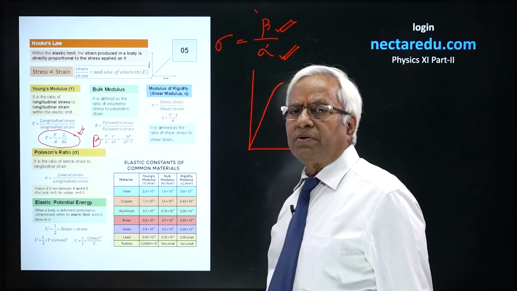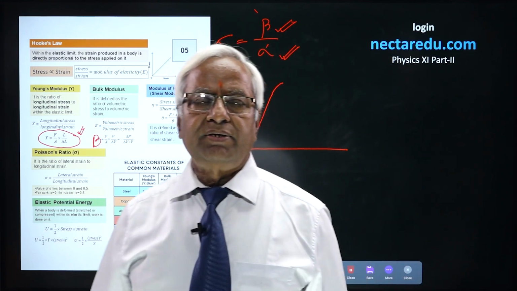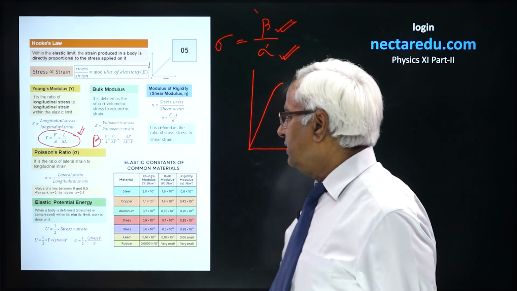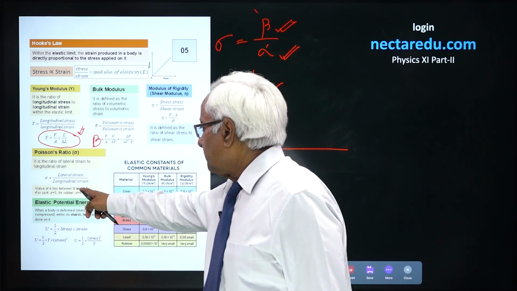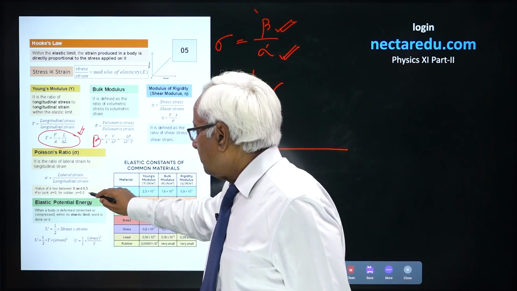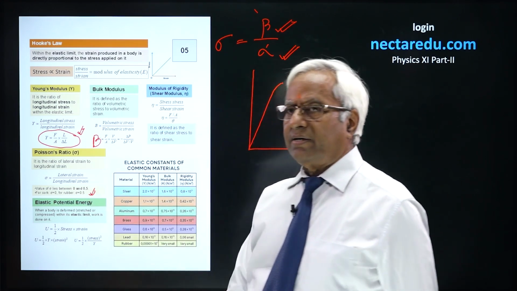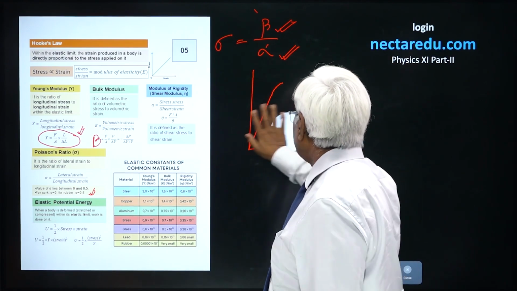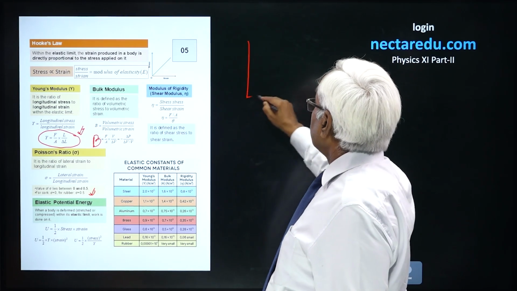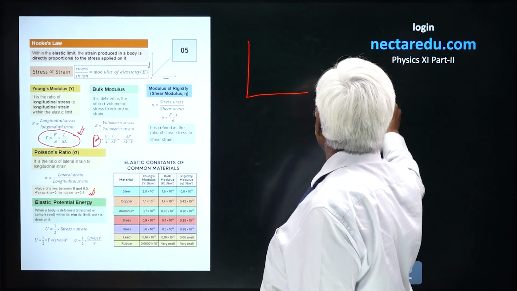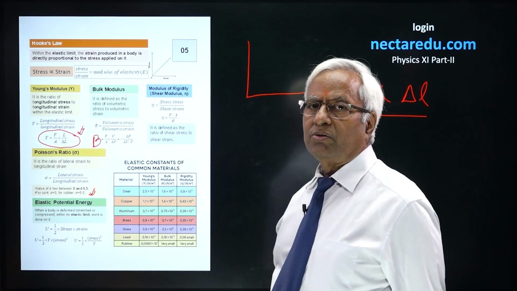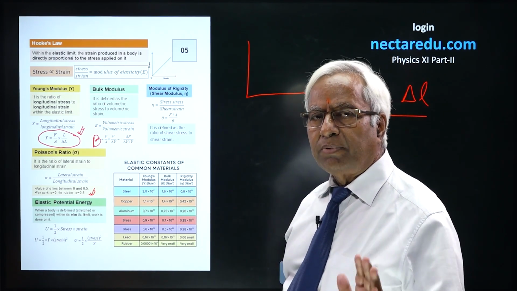If the material is perfectly incompressible, then it's going to be 0.5. But normally we find its value lies between 0 and 0.5. For cork and for rubber, the values have been given separately. Now, let's start from force and extension. You see, the greater the deforming force, the greater the deformation will also be. That means the two are proportional.